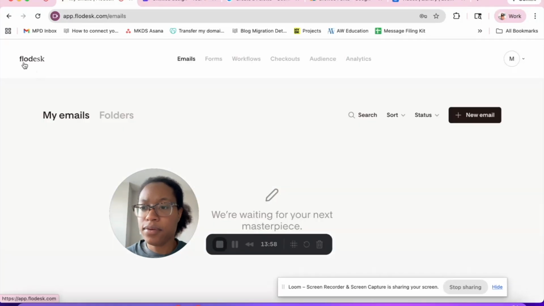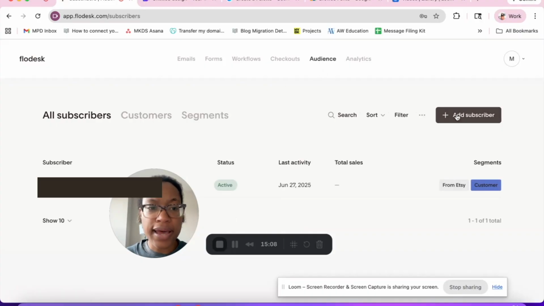So now let's go to the main Flodesk emails page by clicking the Flodesk logo in the top left. And the next thing I want to go over is how to import a list if you're moving over from another email marketing platform and you already have a list. So if you go to audience at the top, click add subscriber, and you can add an individual or upload the CSV file if you're importing a list. And your old email tool should have walked you through or have resources you can find online on how to download that CSV list, and Flodesk will just import everything for you.